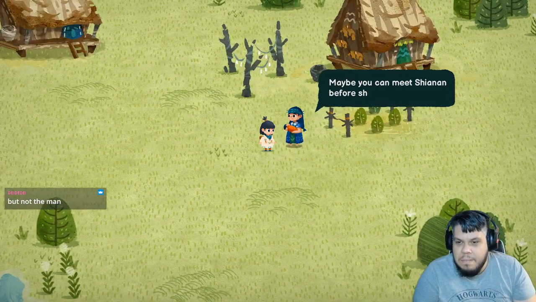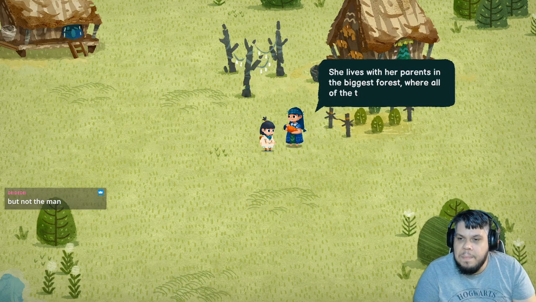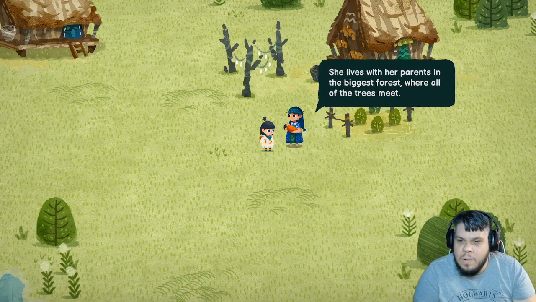Hi, sweetie. Maybe you can meet Lk-Yharlan before she sails. She lives with her parents in the biggest forest where all the trees meet.